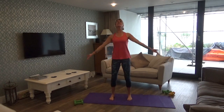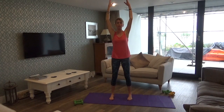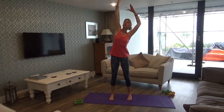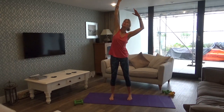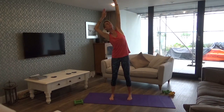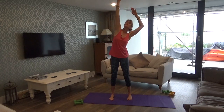Let's do those again. Let's lift up, draw the shoulders back and down. It's really nice just to spend a few moments pulling your ribs back, pulling your tummy up and in and your bottom down and in. A little bit of softness through your knees there, so you're not locking back through the knee joint. And then stretching up, making sure it's not just an arm stretch. It is pushing up through the trunk of your body, taking a few moments to think about what is happening through the trunk of your body there.